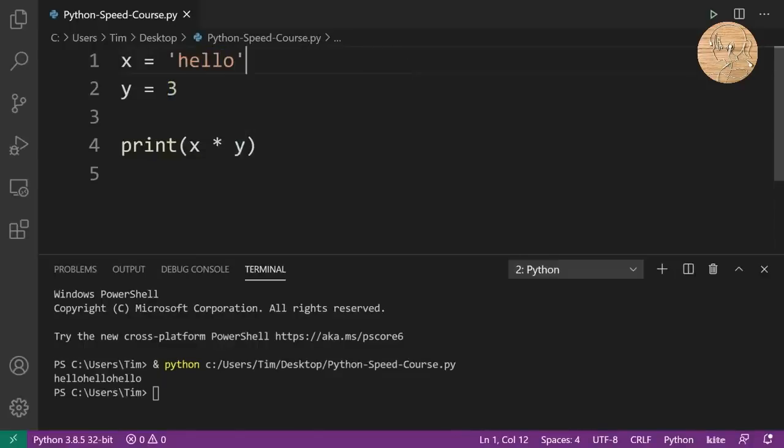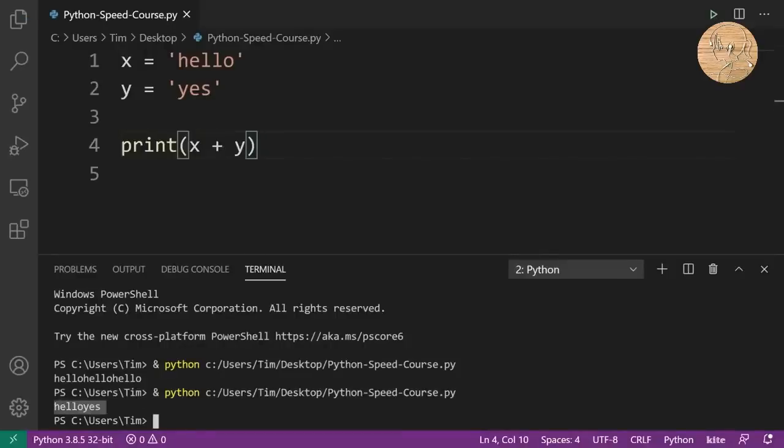Now we also can add 2 strings together because that actually makes sense. So if I say hello and then I say yes, well, I can add these 2 together. This is known as a concatenation. So let's have a look at this. And I get hello and then yes. So you can do that. You can add 2 strings together and you can multiply a string by an integer. Just need to throw that in there because that obviously is something that's important to understand.